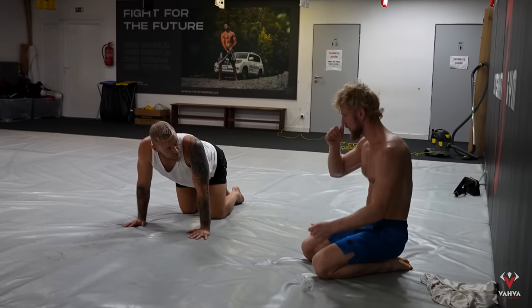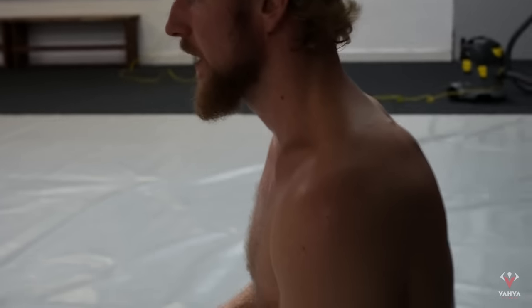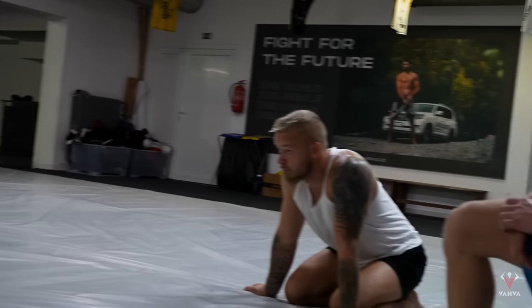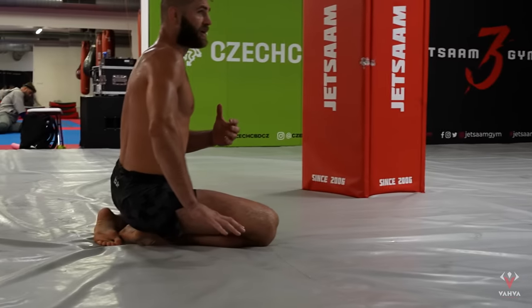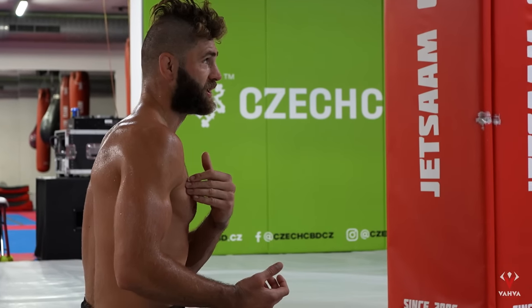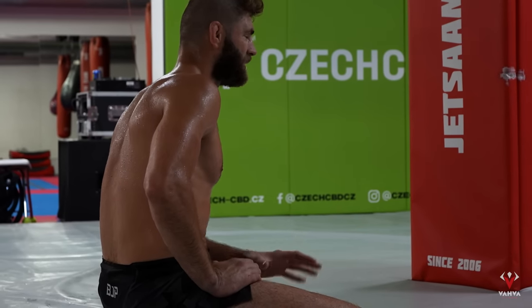Of course, a lot of it is about finding your own position, because we have individual flexibility, mobility, and joint movements. So it's sometimes about finding the position where you're strongest and experimenting, but this is already good. The body is working, you're getting the angles. I'm fine to fix it here. You need to focus. Yeah, you need to keep the focus there. But from these overhead positions, it's not too strong.